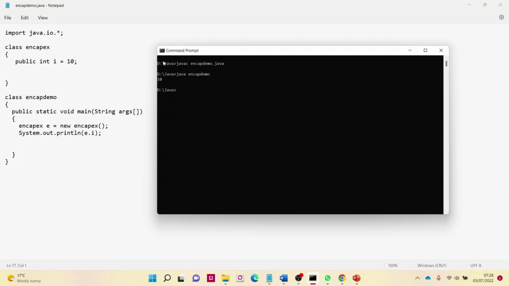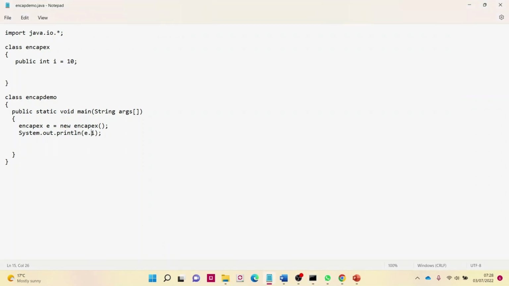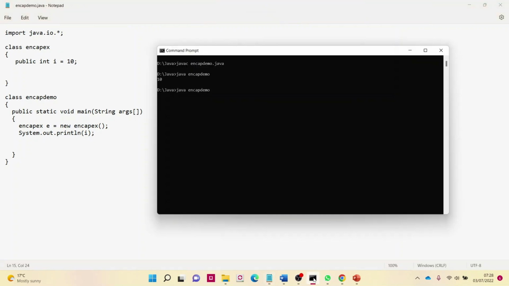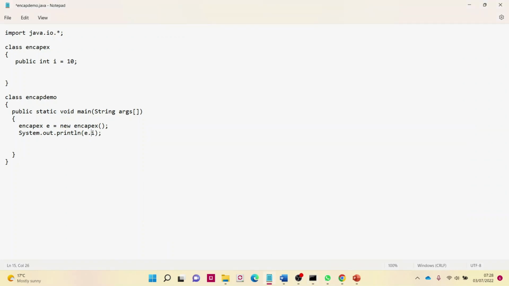So because this is defined with the public access modifier, the variable can be accessed here. If I do not put an object, what happens? Error. We have to put an object in Java to access a variable.